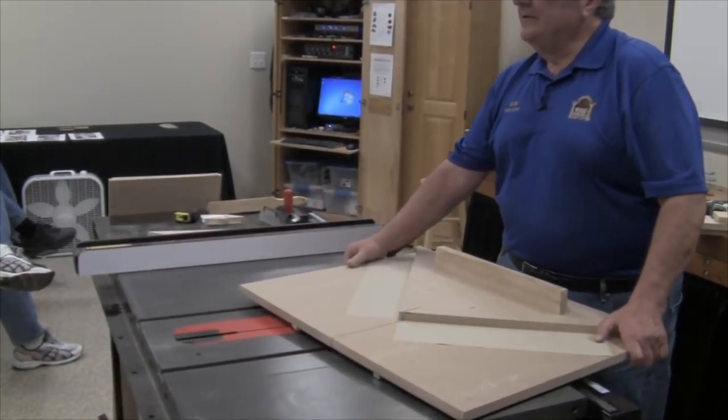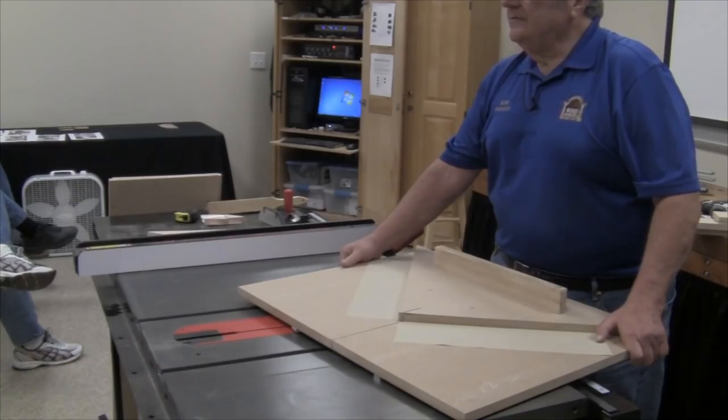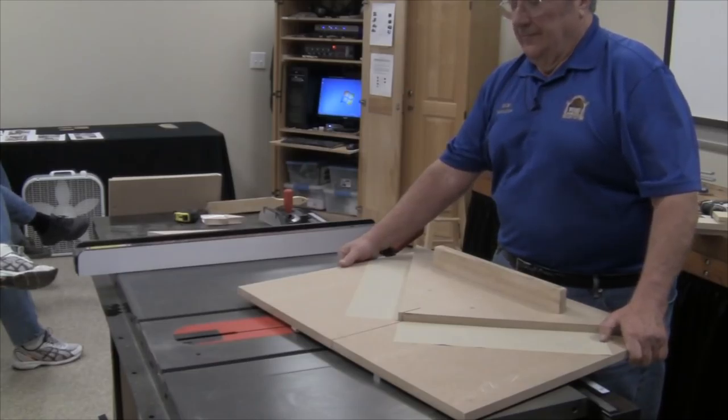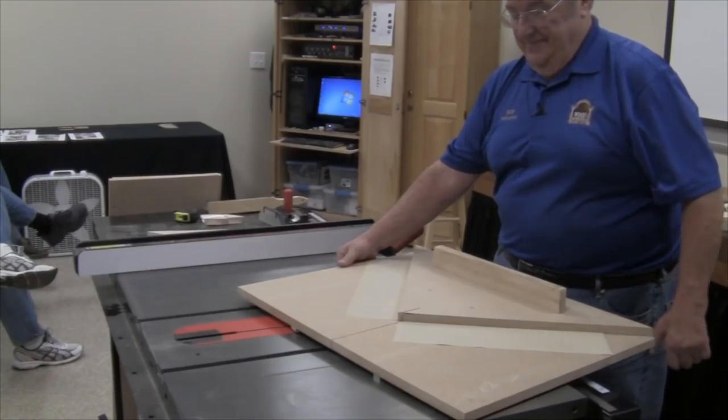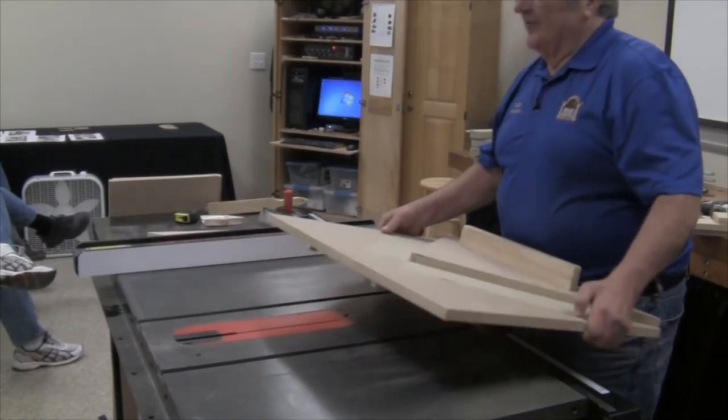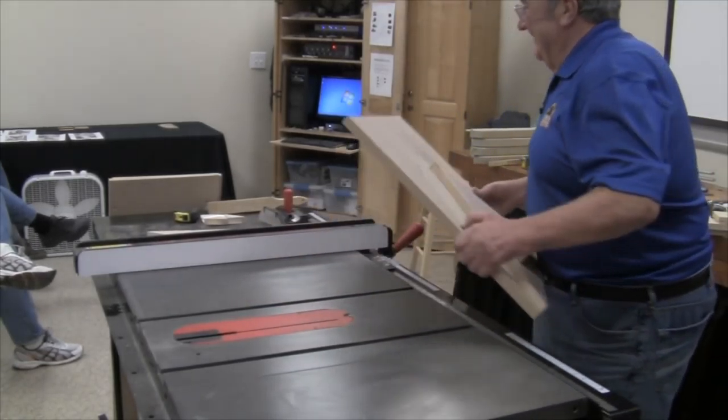Yes, sir. Could you maybe have taken care of that by sawing the base plate first before you attach the 45 on top? Yeah. Got it. Wasn't thinking that far ahead. That's what Buzz was just asking about. That way we would have been able to move that right to that point. Yeah, but you'd have missed this valuable lesson. That's right. Now I get to do as I say, not as I do.